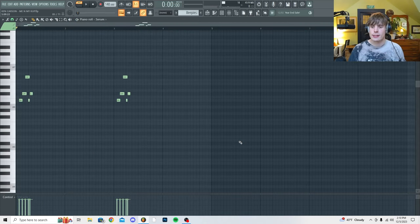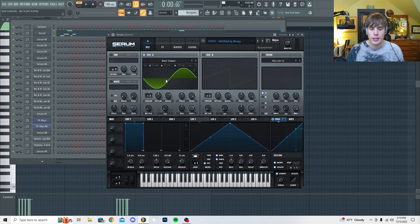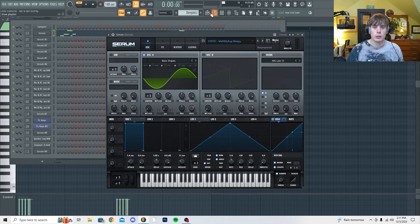The first thing we got is these beepies. Love me a good old sine wave, super simple sound. Literally, we just have a sine wave set to mono with legato, no portamento, no glide. And we just have a basic delay with a compressor afterwards to boost the echoes up a little bit. And just a little bit of a low cut, but super easy.